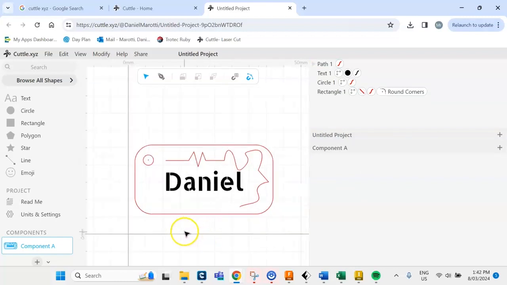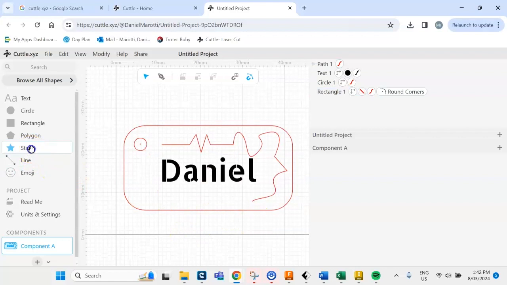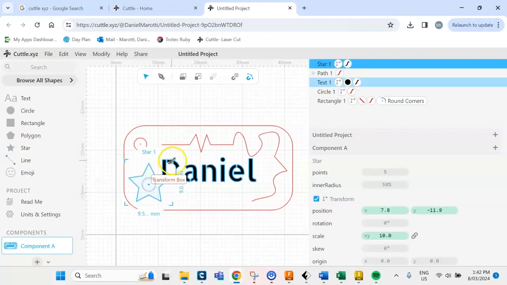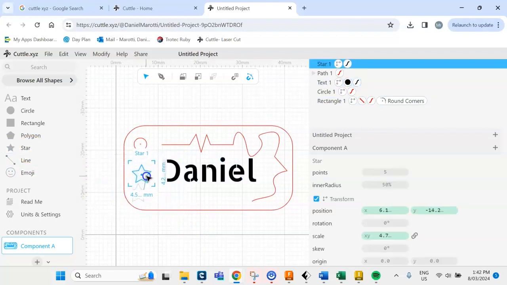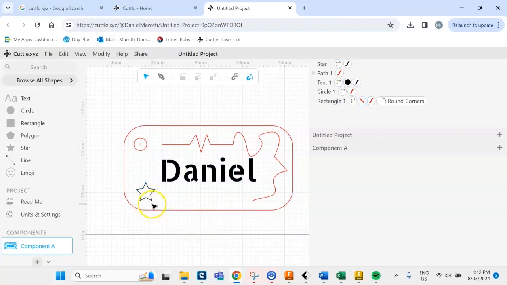All right, so down here, once again, if you wanted a star, you could grab it, drag it over, and do what you want with that. So once again, that's engraving, you could cut it. All right, so you should start to work out very quickly what you can and can't do, and what obviously you want to get out of the laser cutting process.